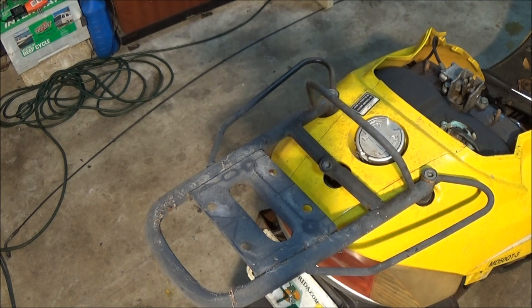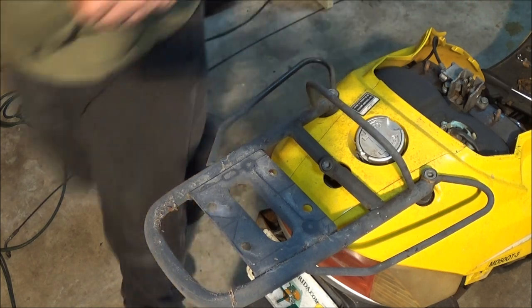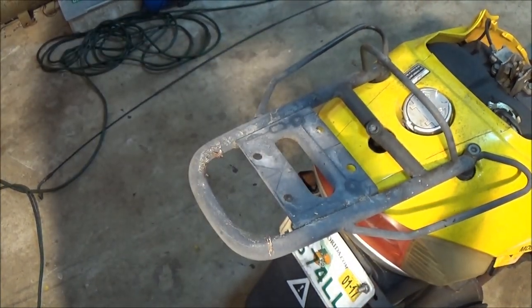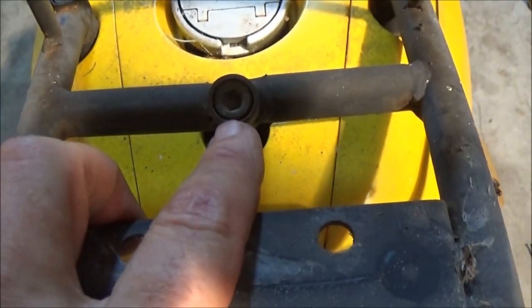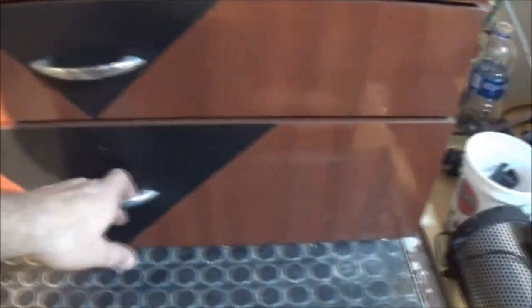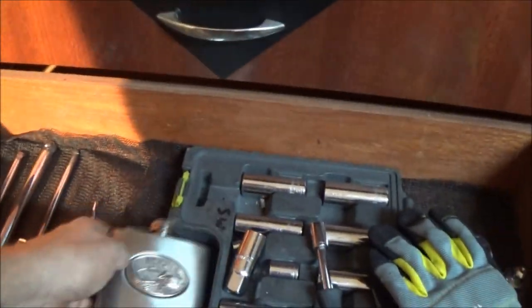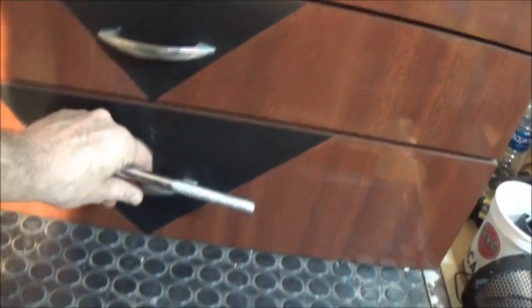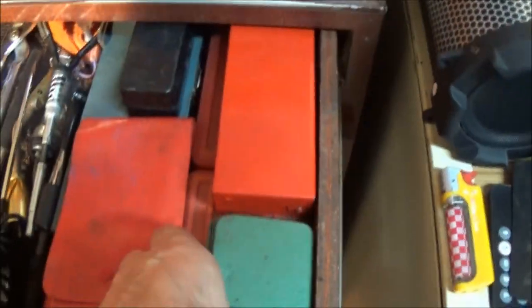Move this over here out of the way. All right. So, like I said, these are three Allen heads. Slide off here. Like I said, there's one, two, and there's the third one there. So let's get our Allen thing. Oh, wrong. Medicinal purposes. Yeah. You caught me. You caught the bear. All right, let's see. There we go. They're in here. So let's move this stuff out of the way here.